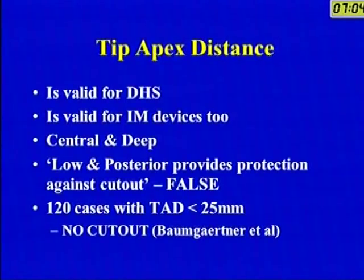When I was a resident, we were taught that low and posterior is what protects your implant from cutout, because there is more bone through which it has to cut out. And in fact, it's the other way around. These studies show that implants placed in the posterior and inferior quadrants have a higher rate of cutout than implants placed in the center position. So again, out of 120 cases which had a TAD, or tip apex distance, of less than 25 in the Baumgartner series, and this is shown in other series too, there was no cutout.